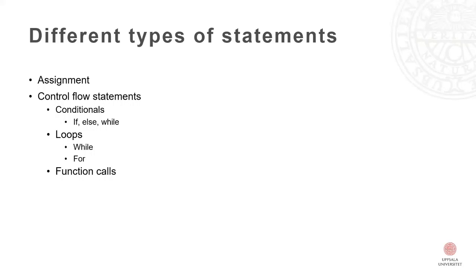Now let's take a look at other types of statements. So we have seen assignment so far, and after assignment we have control flow statements, which, as the name suggests, change or control the flow of the program. Think of the flow as the flow we had in the flow charts. So the assignment statement doesn't change the flow of the program, like the very first flow chart that we saw. It keeps it as it was. It continues intuitively in a straight line, but there are some statements that can change the control flow of the program. They are called control flow statements.